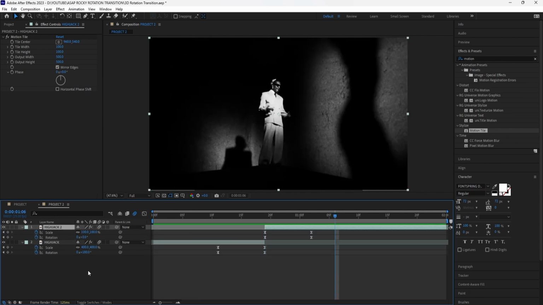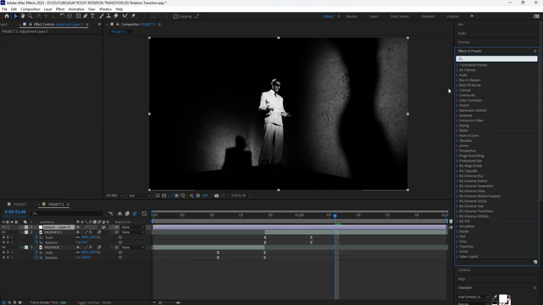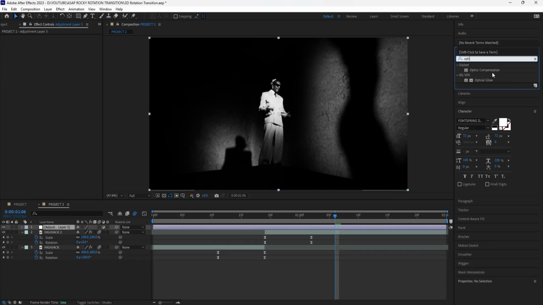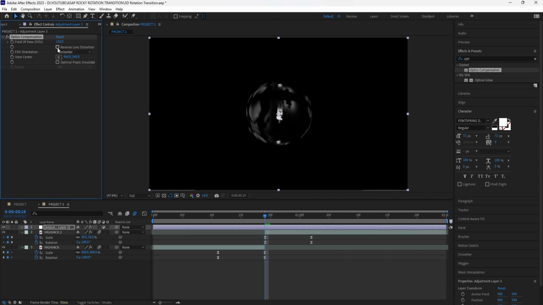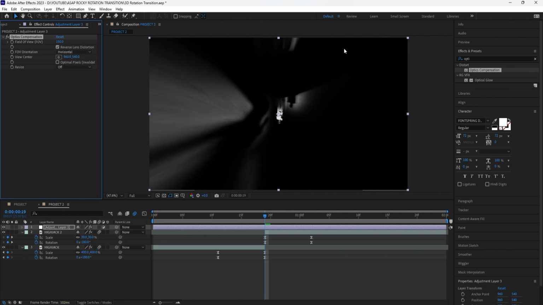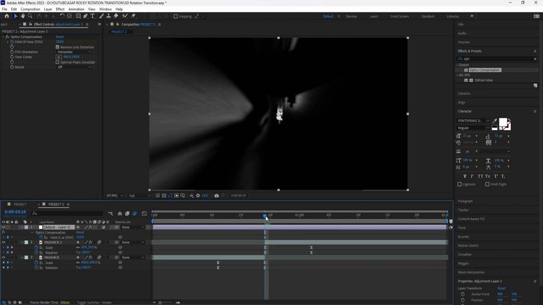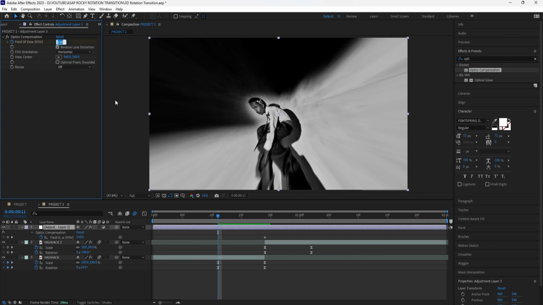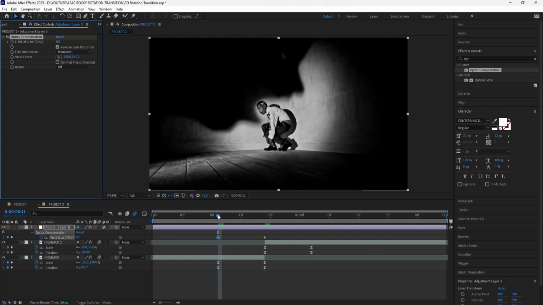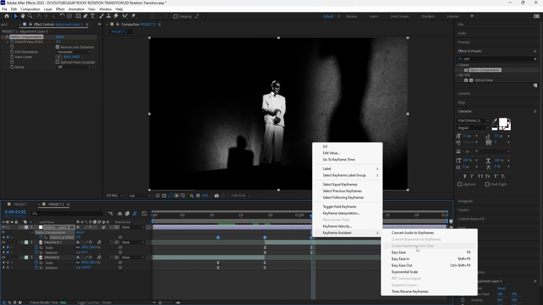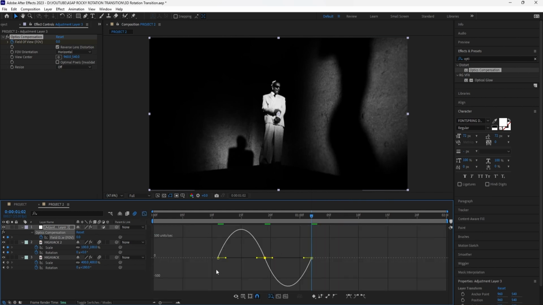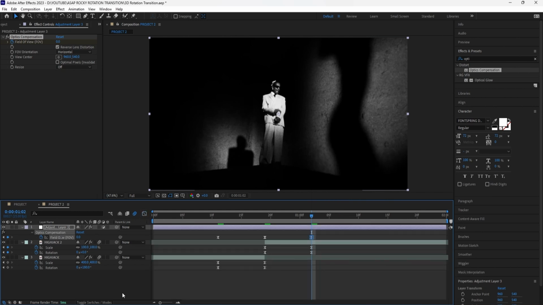Now to add the distorted effect, I'm going to add an adjustment layer, add an effect called optics compensation. I'm going to make the field of view 180, and then make sure you click reverse lens distortion so that it doesn't show the outer black borders. You want to keyframe the field of view in between the two clips, and then make sure that you reset it to 0 from where it started and to where it ended. Then you want to easy ease all these keyframes, and then go into the graph editor and make the graph editor similar to the other keyframes.